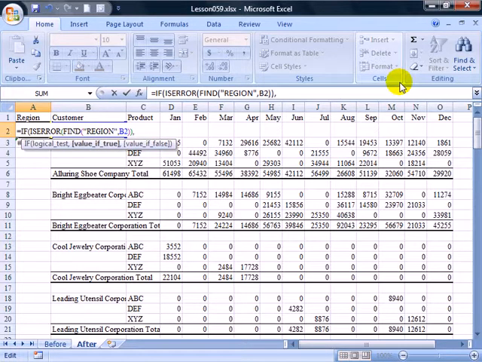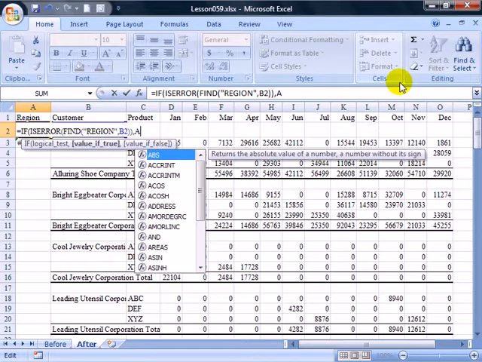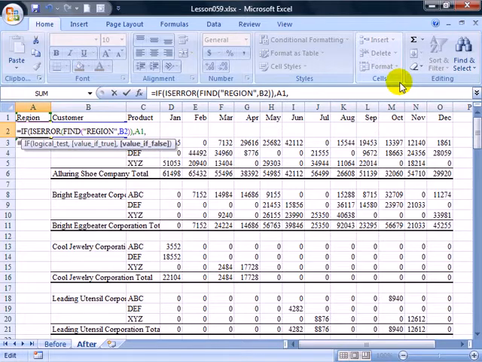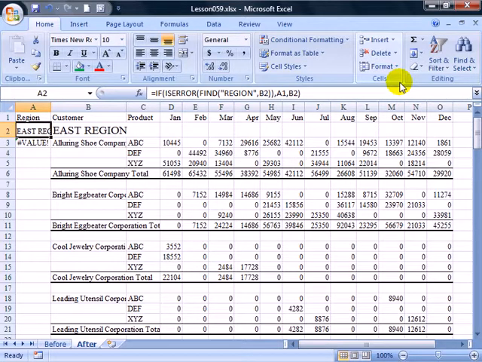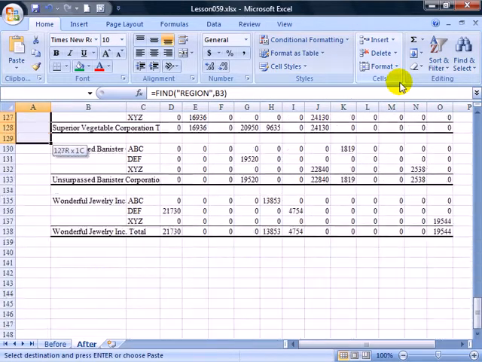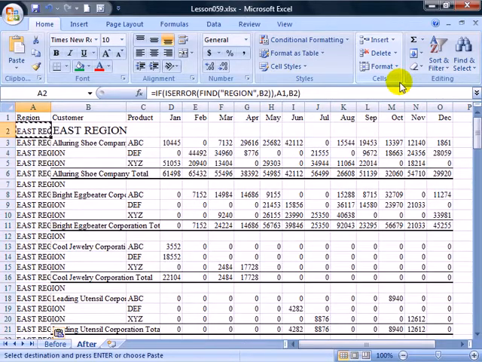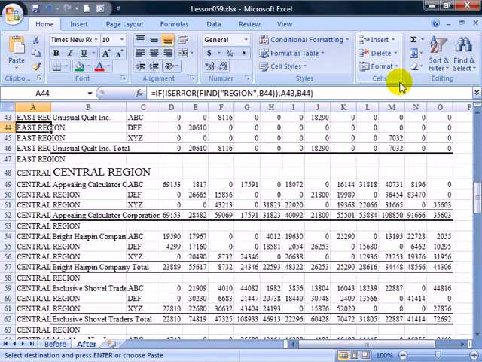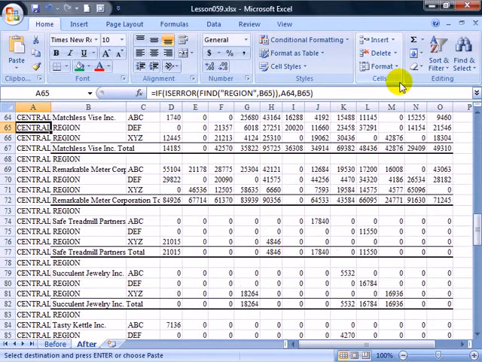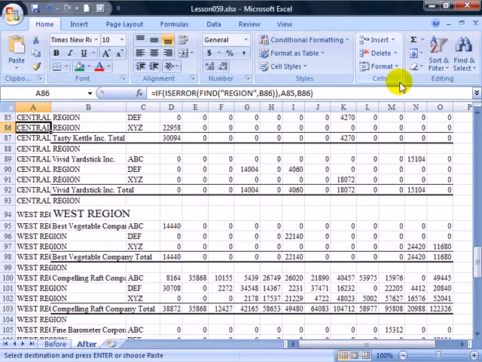Then I know that this is not a region field and I need to grab the value from just above me. Otherwise, I want to grab the value from to the right of me, B2. Now I'll copy this down to the whole data set and check to make sure that it's working. We should see East region, and then Central region, and then West region.